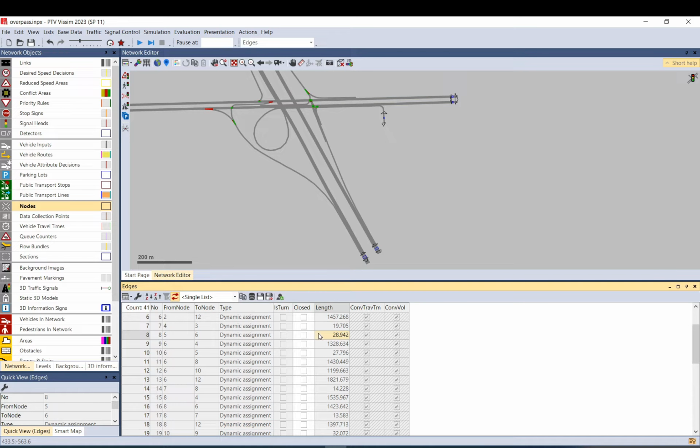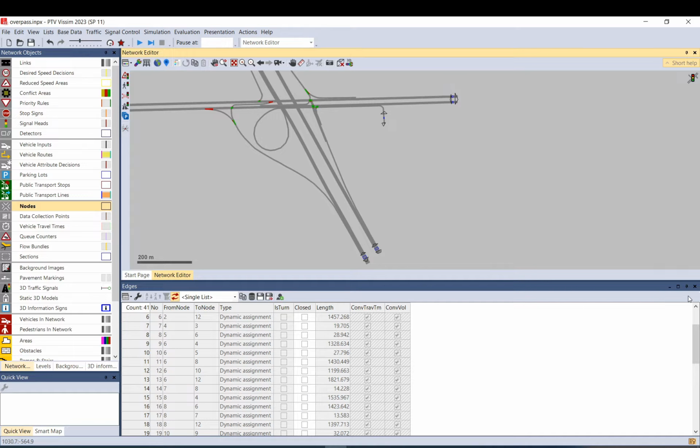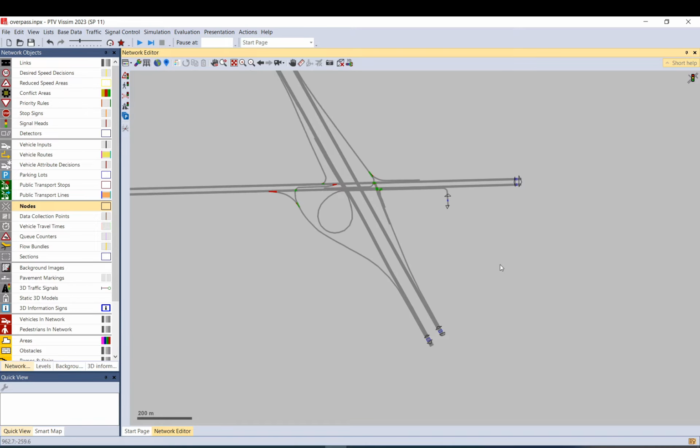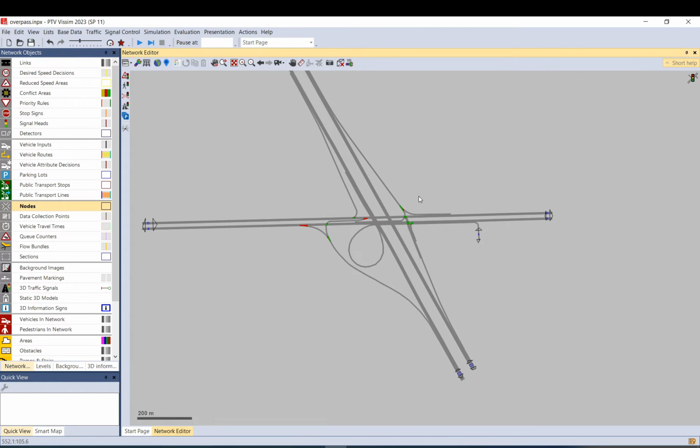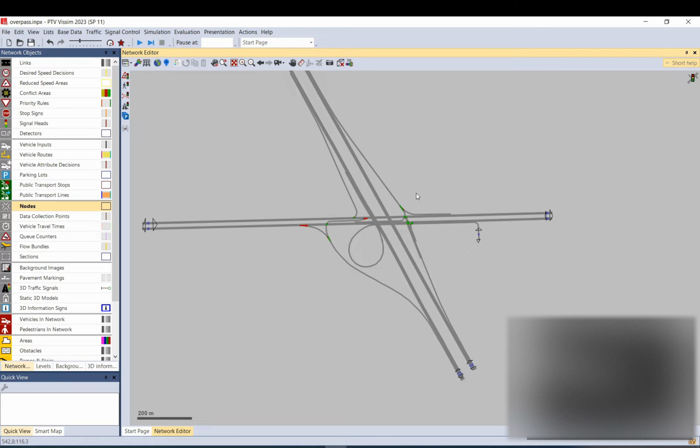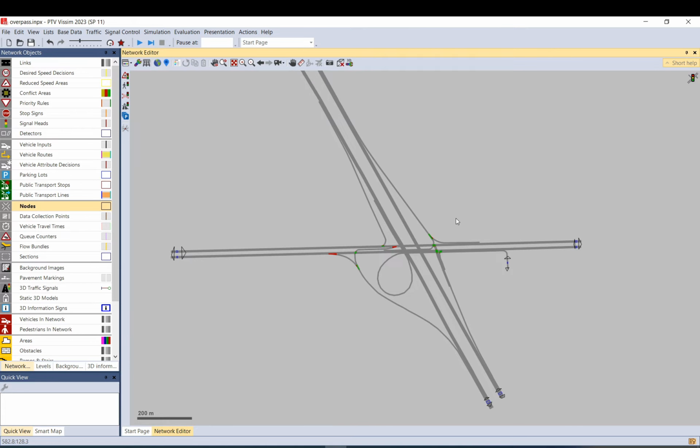If you don't like one, you can just close it. Then it won't be available and it is shown in red. In this case, it doesn't matter because I don't want to block any routes. But with that, you can control dynamic assignment very easily. Or not control, maybe that's the wrong word, but set it up the right way and remove unrealistic movements.